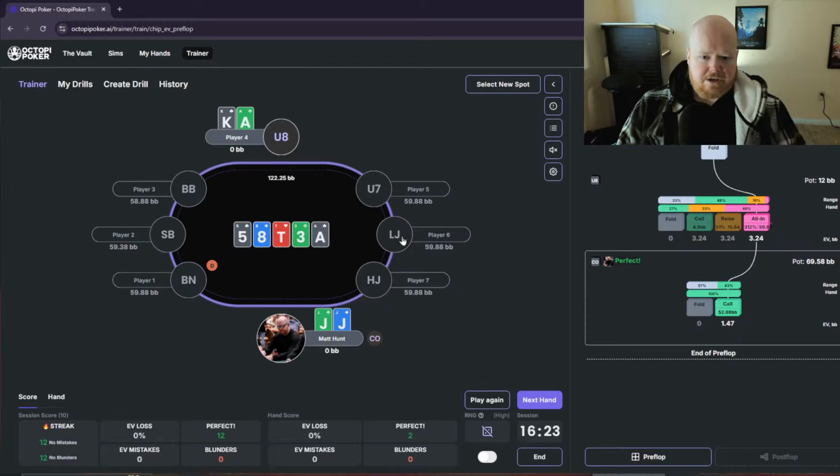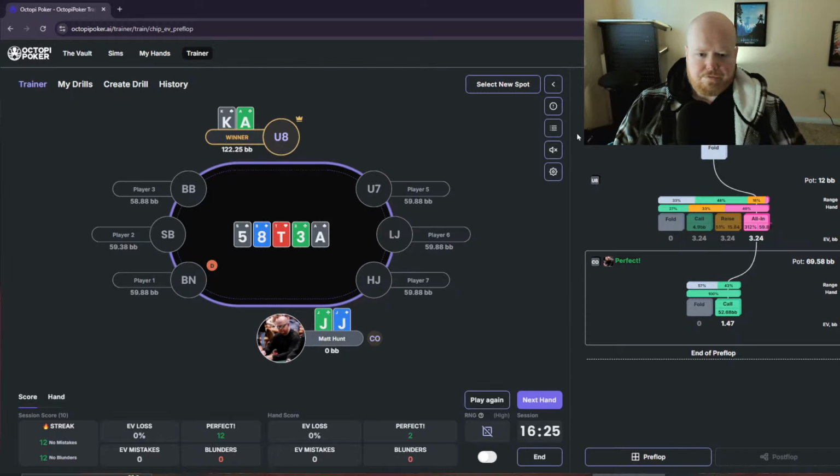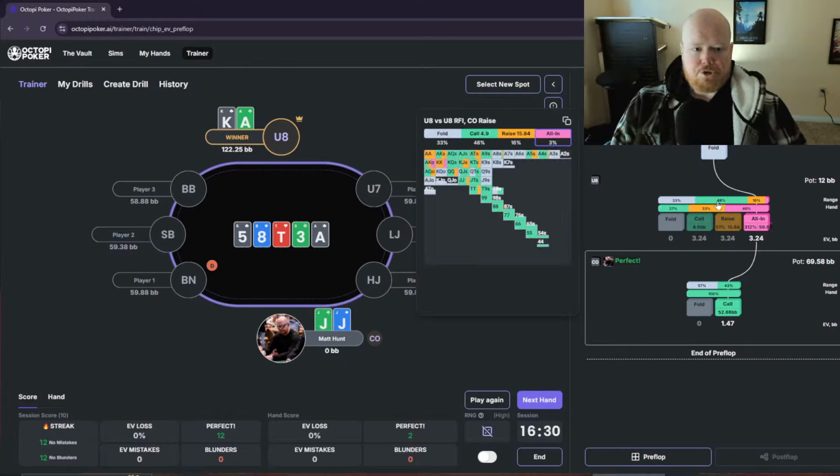So we're going to call with jacks here in equilibrium. We obviously will lose a flip to ace king, but if villain was not shoving the hands that they're supposed to shove here, you can see that they're supposed to only really shove kings and ace king at some frequency. That allows us to call off with jacks because ace king off is more common, but generally, if they were shoving more kings and queens and less ace king, if they were starting to shove aces and stuff, then we would just fold jacks. But you can see that they're also supposed to call a lot of hands here against this 3-bet.